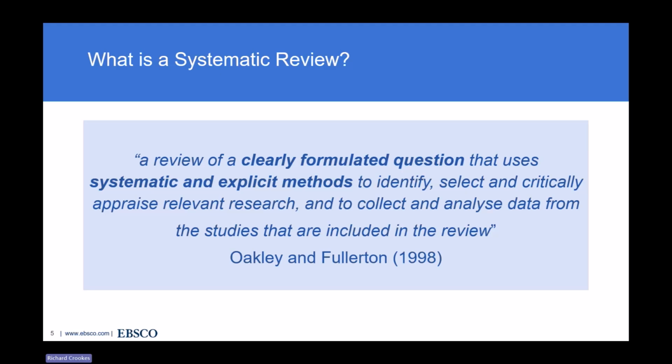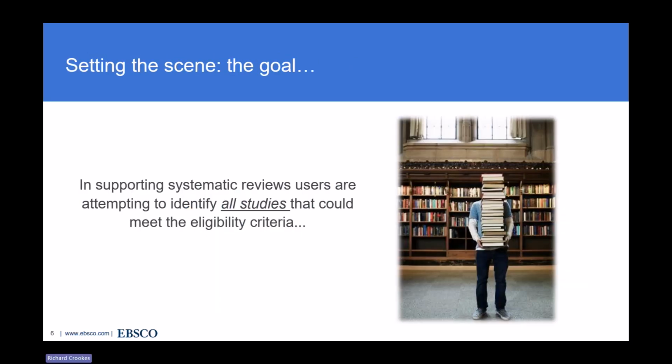We're looking at the searching, followed by the processing of search results, which is going to be conducted through part two. With that in view, in supporting such reviews, obviously we're attempting to identify all studies, and some would say the majority of studies, if that's not possible, that could meet the eligibility criteria. So the criteria may be determined by the original requester of the review or the team that's working on this, that you'll be notified of in terms of your involvement or participation in this.